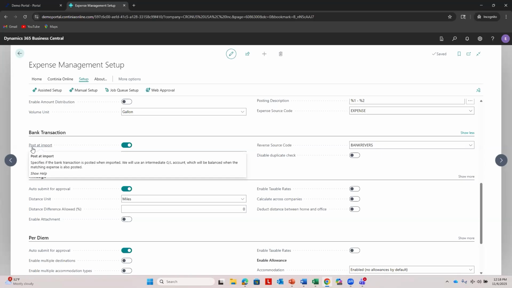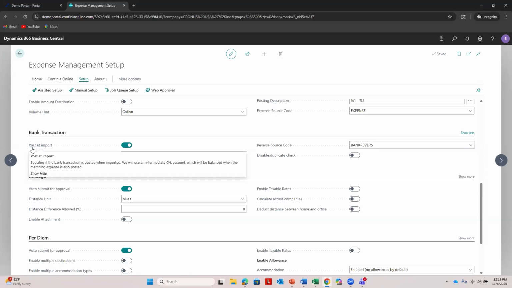So the intermediate posting account should have a running balance of 0 if your expense users are entering in expenses on time and choosing the expense type, because it should reverse out of the intermediate account and it should hit the relevant expense type expense posting account. Posting at import allows you to reconcile at any given point of the transaction. So a transaction could be pending the expense user.